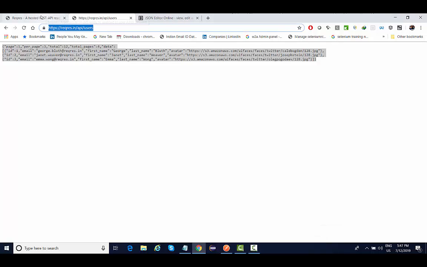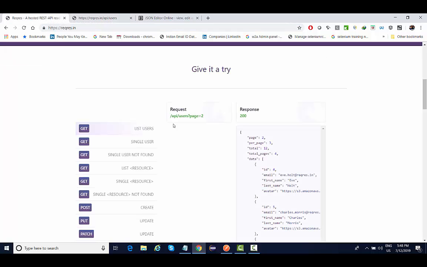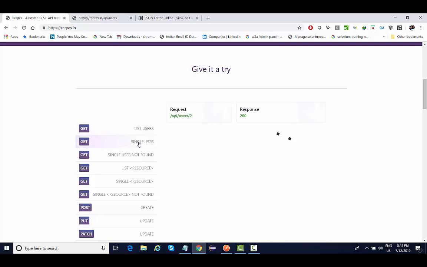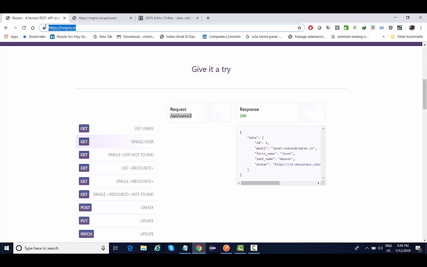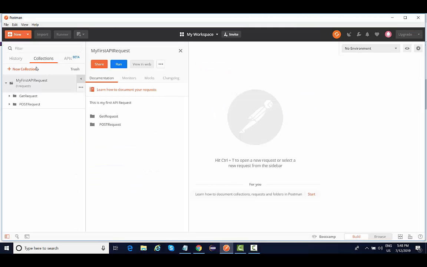Now we'll see how to send the very first request in Postman. Let's say I'm going to get the single user information. This is the endpoint that we need to send, right? So what we need to do is copy this base URI and go to Postman.